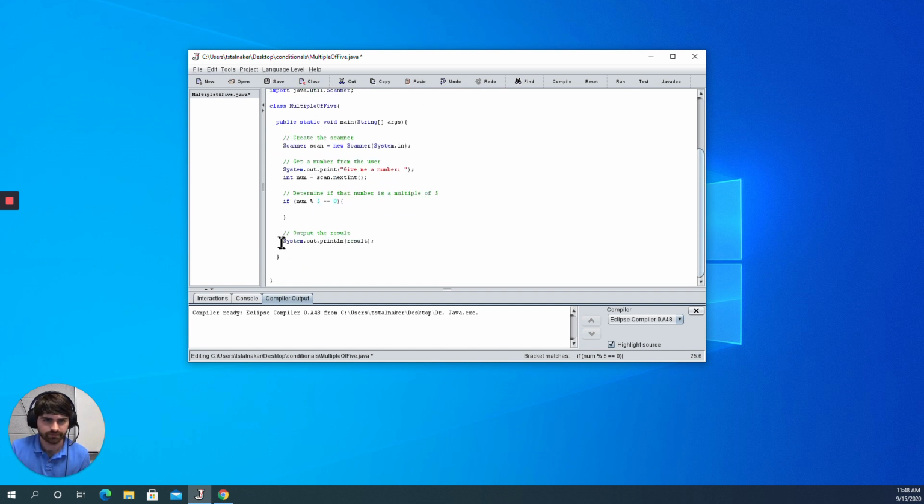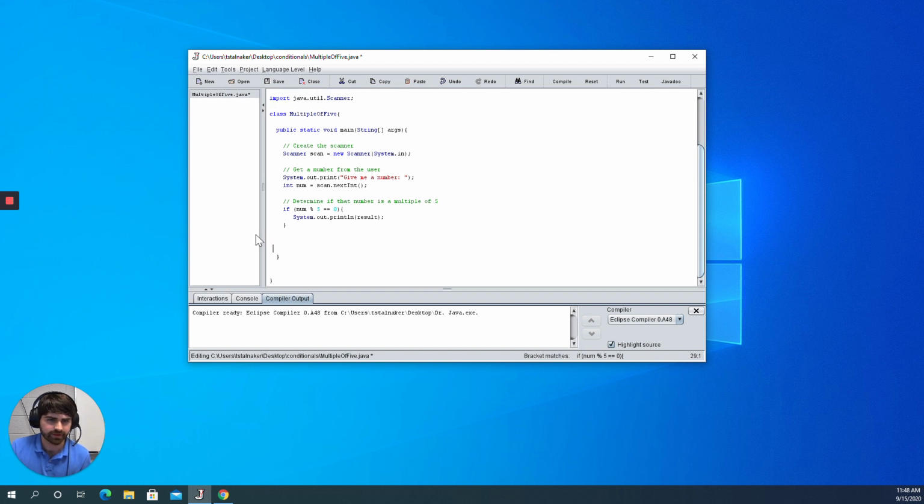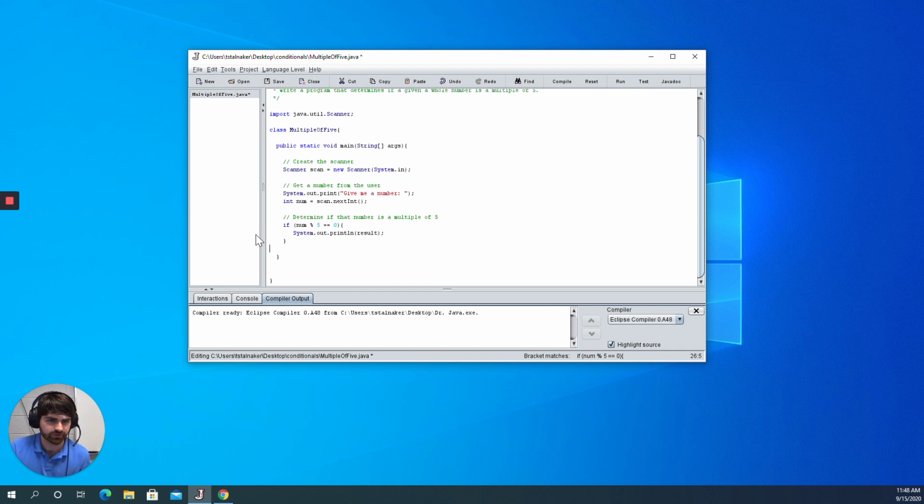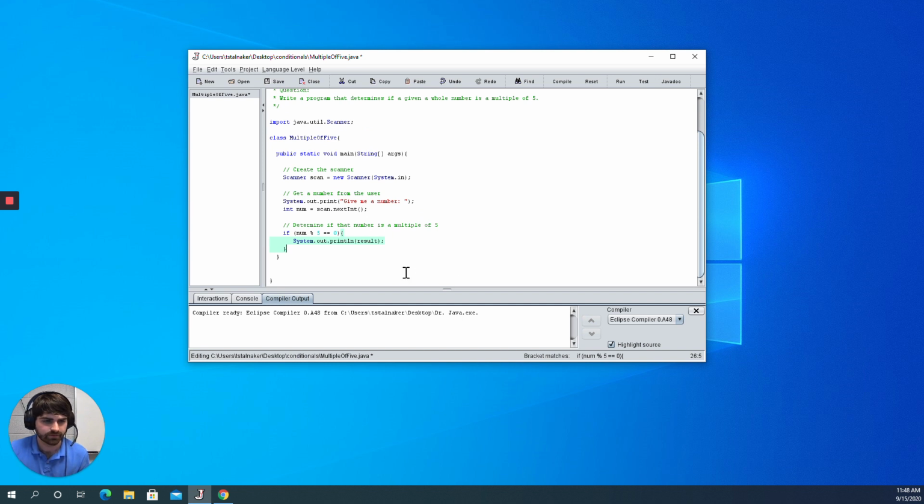All right. And I'm actually just going to go ahead and grab this. And I don't think we're going to have a variable called result. We'd have to do some fancy stuff with converting integers into strings. So, well, actually no, we don't. We'll do it the simple way. And let's put that back. Okay.